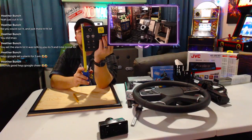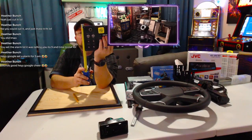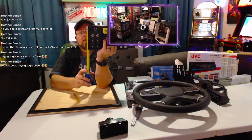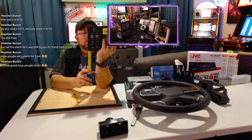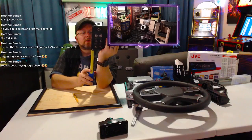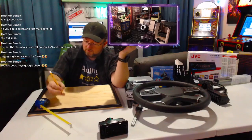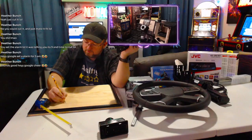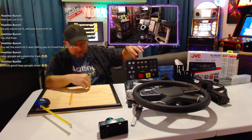So over here though, we're going to need to be 5 7/8. Take away 1. Yeah. 4 7/8. It's going to be really tight around this back side with this, but 4 7/8. 4 7/8.